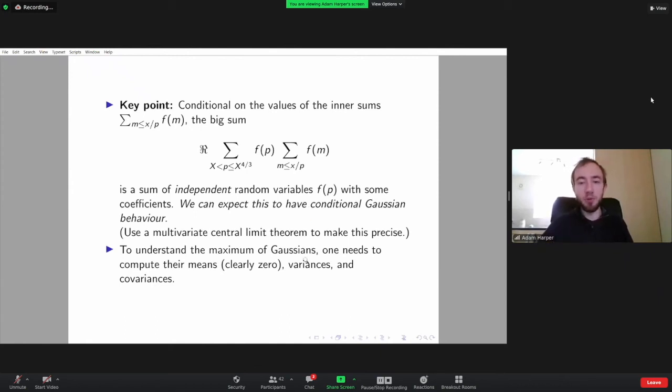Now we've got to something that looks Gaussian, we can try to do again what we did for the classical law of the iterated logarithm by analyzing the covariance structure. But now it's not the mean and the variance and the covariance, it's the conditional mean and the conditional variance and the conditional covariance that needs to be understood. So we need to understand, once we've frozen all this stuff, what do the means and the variances and the covariances look like then? Now the means are easy because the f of p is independent of all this stuff that's been conditioned on, and they all have mean 0. So the conditional mean is still just 0, so that's good.